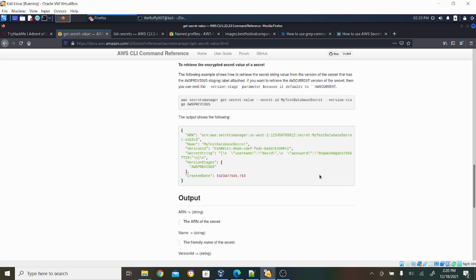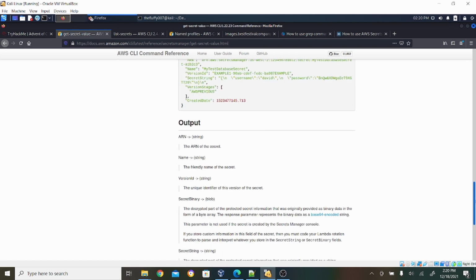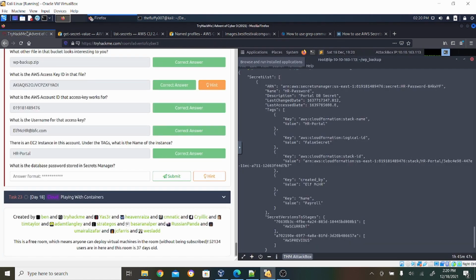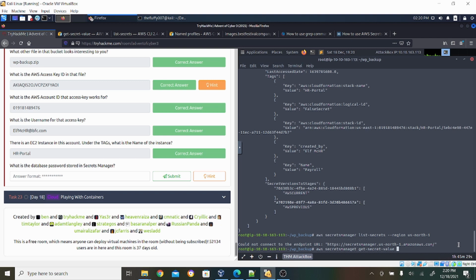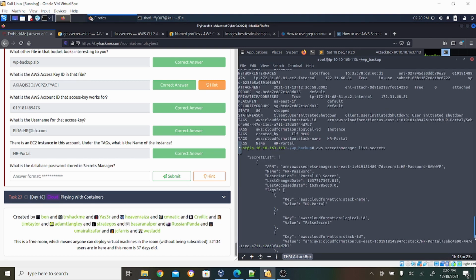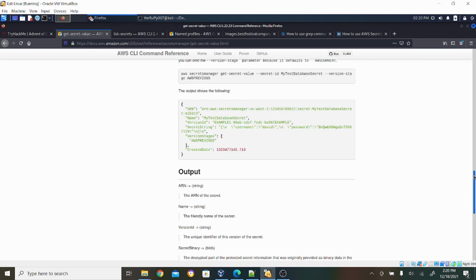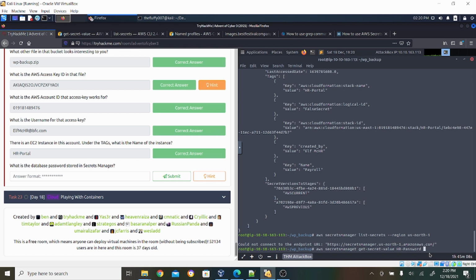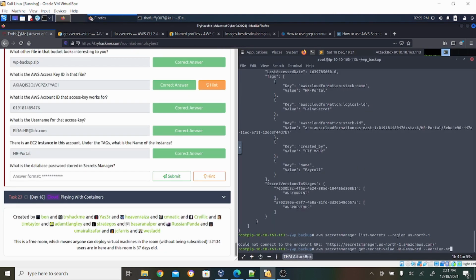Okay. What is the question? HR password. Version. Sage AWS current.